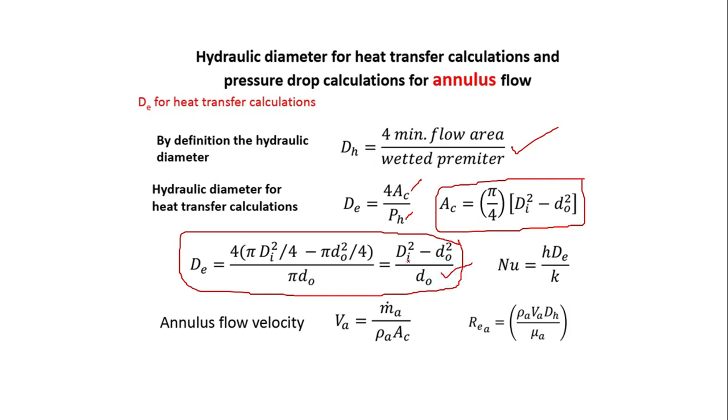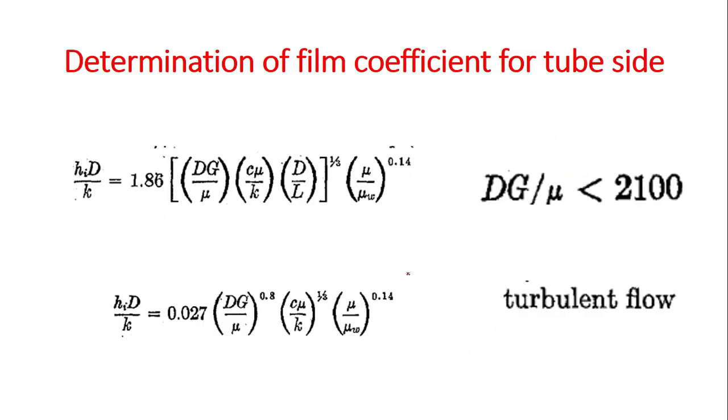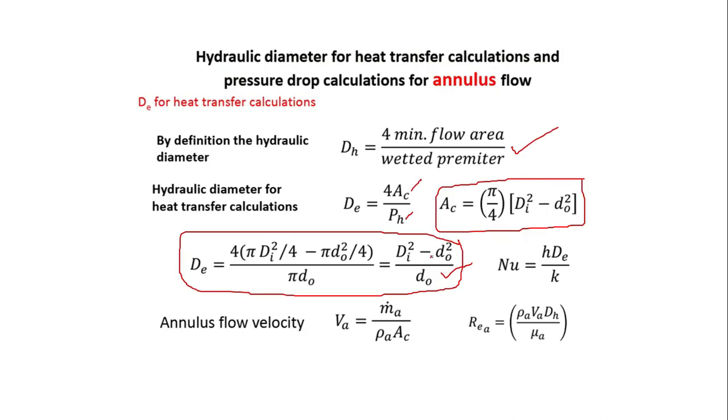In the previous slide I said that this was the d2 square minus d1 square over d1, right? So no need to worry about. The next is the formula of the Nusselt number H, that is the convective heat transfer coefficient. It is very important that ultimately you have to determine the convective heat transfer coefficient, and it will lead you further for the design of other parameters in the double pipe heat exchanger.